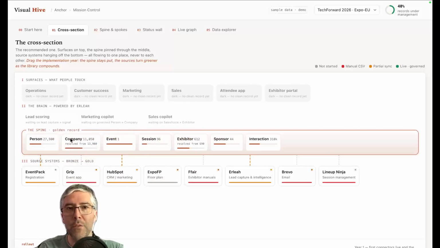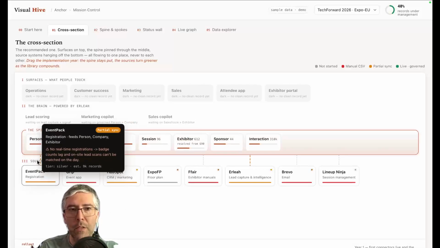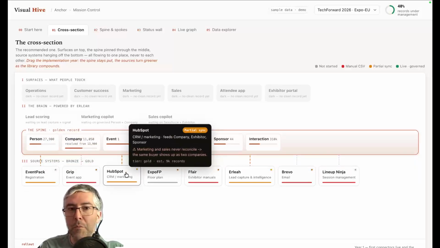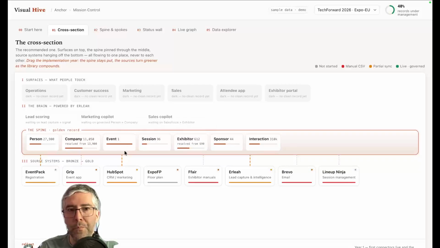So in this first kind of layer, we're sucking in data from HubSpot and Eventpack, and then maybe we're comparing it within here to see where there are differences, where there are drifts, and why. So we're taking the Eventpack information. There's then some sort of alert that says, oh, we've got a person here whose name was Richard Osborne in our system, in our spine, but now it's become Richard John Osborne because I actually do have a middle name. So if someone asked for whatever reason, it would go in. And HubSpot says it's Richard Osborne. So which one is true?